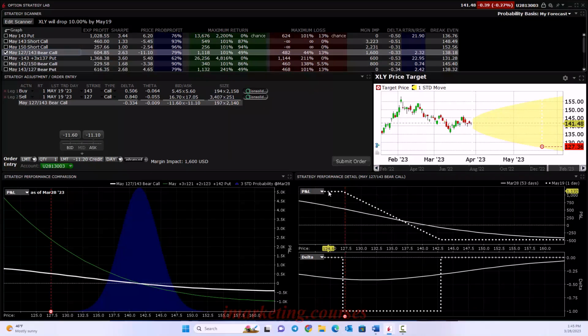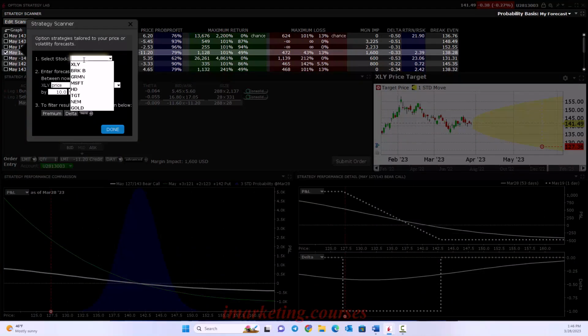And again, it's 1,100 and something max reward. So you can see the risk, the reward. You can see that risk graph in place right here. And here it shows you where your profitability is, basically. There's our target. Here's how this particular trade that we've selected would look on the risk graph from now to May expiration. So a lot of times we get questions, well, how do I pull up risk graphs and how do I pull up probability cones and some of the things that Thinkorswim has? Here's one place that you can do that.